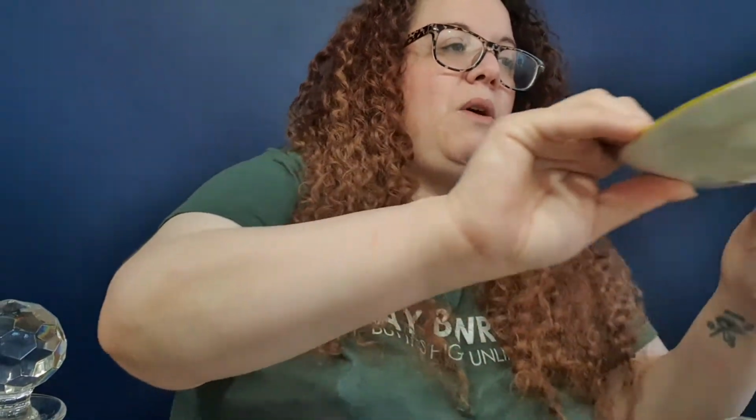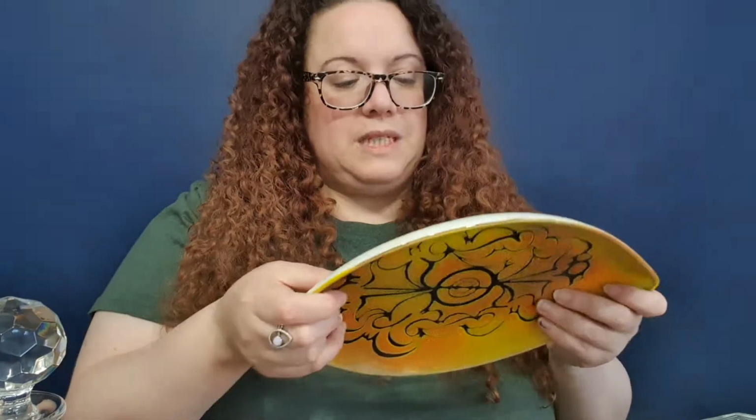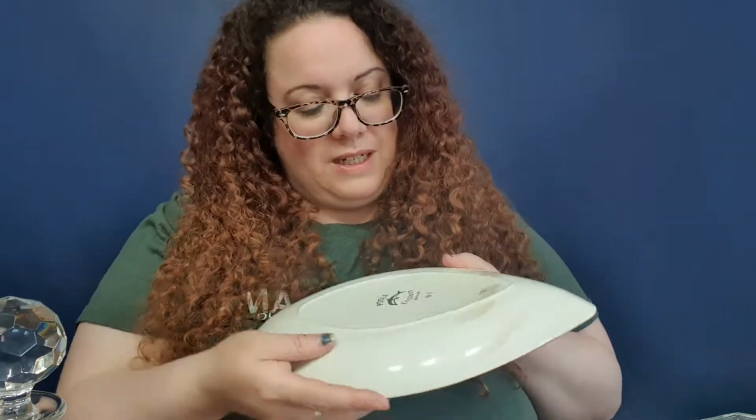I love him. And then the other piece of pottery I picked up. Now, I did actually pay £6 for this because it's Paul Pottery, but look how vibrant and gorgeous this plate is. It's got lime greens, oranges. It's stamped 91.